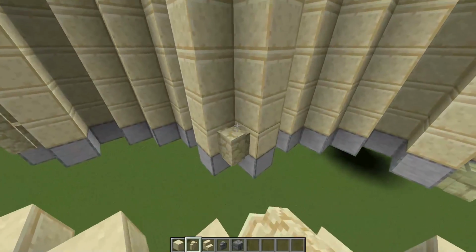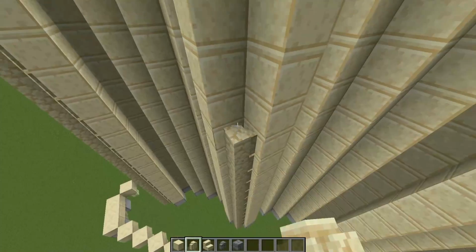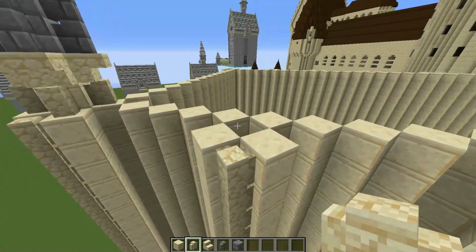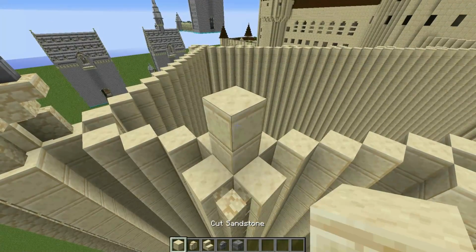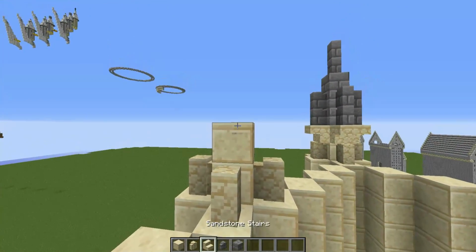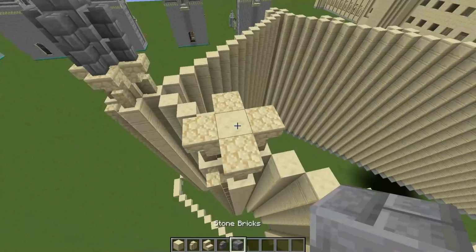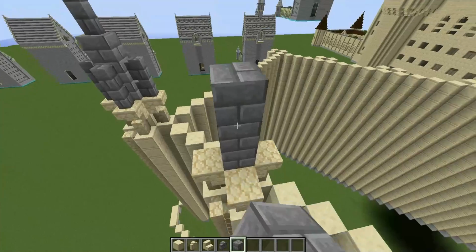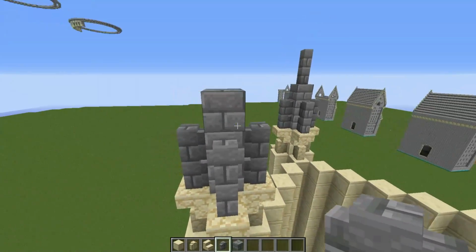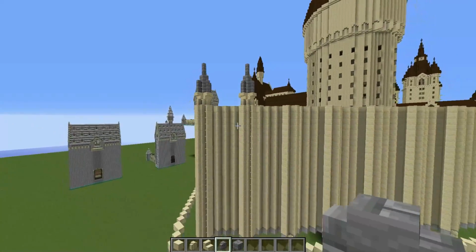And so once again, bring this all the way up to the top in this corner right here with sandstone walls, just like so. And then 1, 2, 3 blocks, just like that, with a ring of sandstone walls around it, just there. And then once again, a ring of upside down sandstone stairs, just like that. And then for the turret roof, 1, 2, 3, and then 2 sandstone walls all the way around on all 4 sides, just like that, and then 2 sandstone walls on top to finish off the roof.